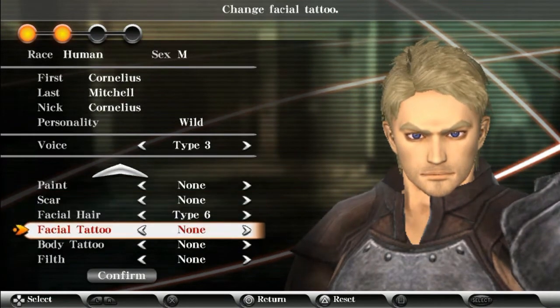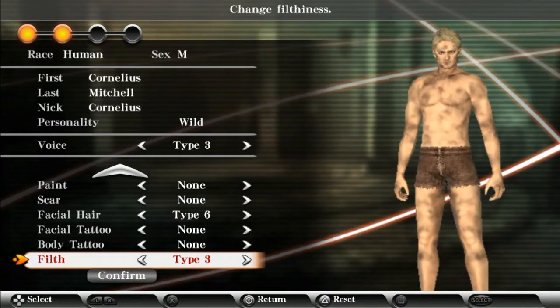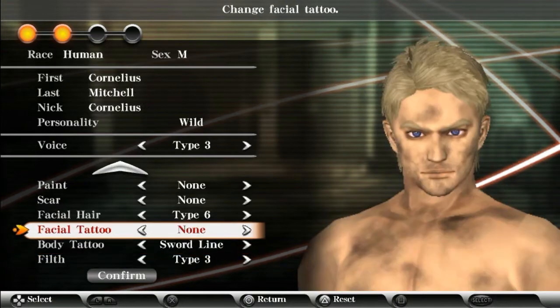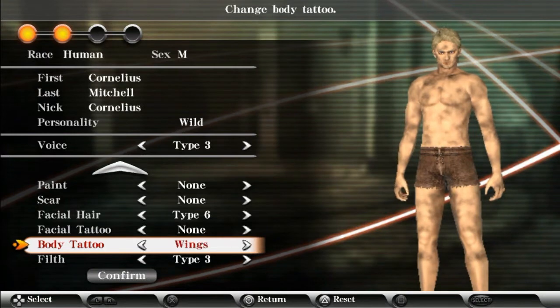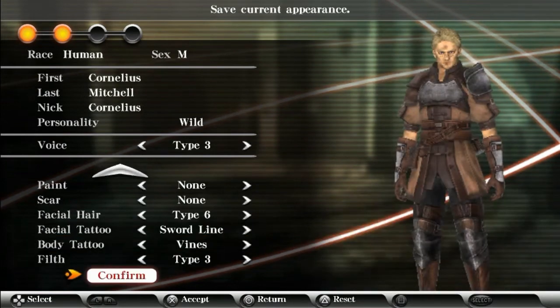Paint, scar, facial tattoo. Filth, by the way, makes everyone nude. You can actually change the filth level on your character, as you can see. Again, this isn't very noticeable, though. Body tattoos. Wait for you to reload. I like the body tattoo. There you can barely see it. Facial tattoos, you can put tattoos on your face, etc.